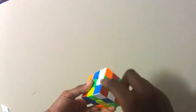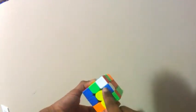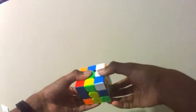You may get this: when you look at the bottom, there are no white edge pieces, so then we would look on these faces. Here's one right here. It's on the side, so we need to get that to the bottom. We would move it down to the bottom, but we can't just solve it from there because that messed up this white and red edge. So we would then rotate the bottom counterclockwise and rotate the right side back up, or whatever side you messed up. Now we would just line that up. That's already lined up, green and green, and we would just simply bring it up.